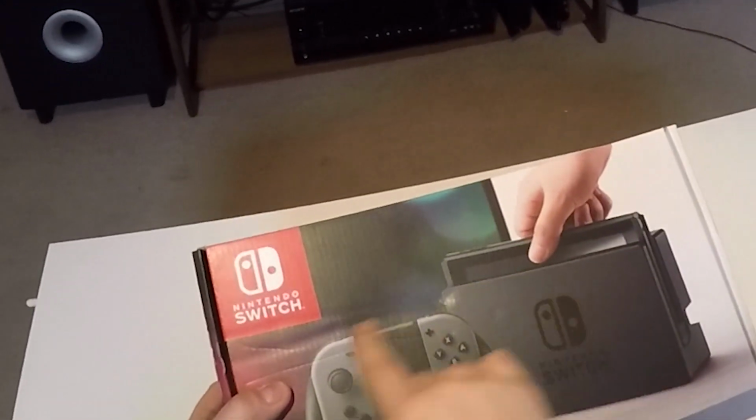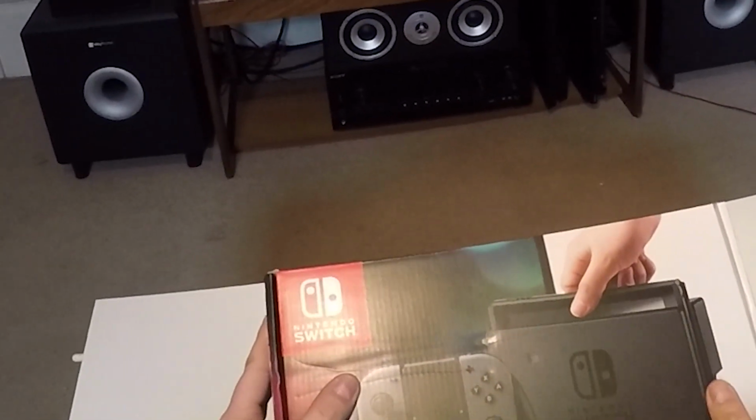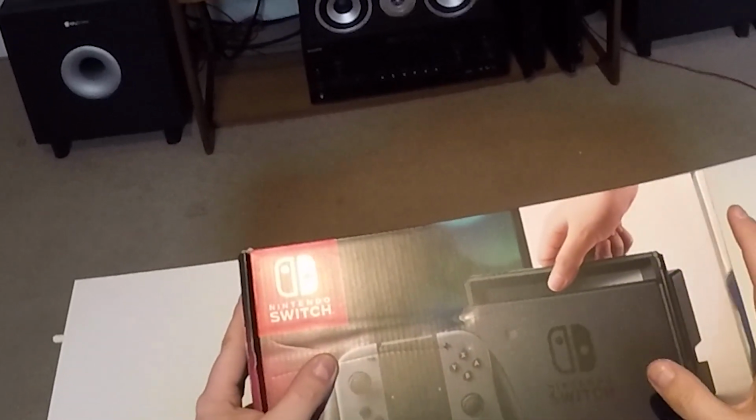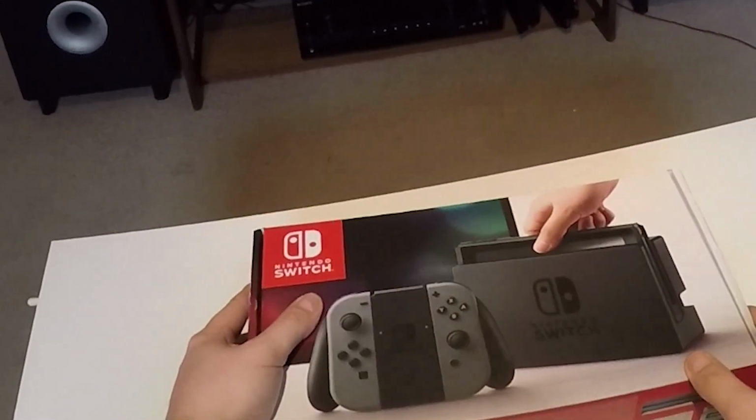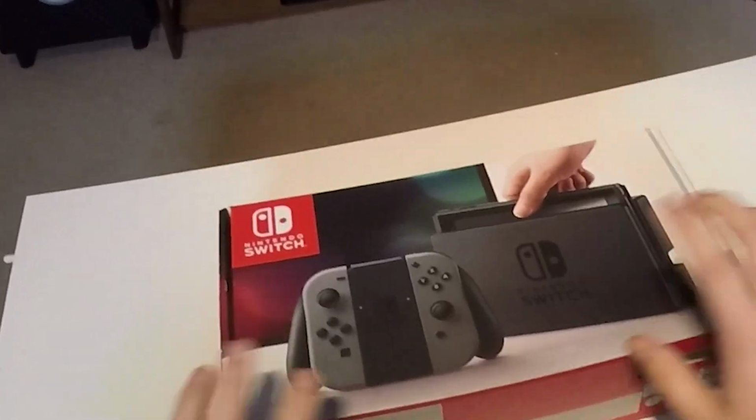Now, the package is a little bit damaged, but I may have already opened it and been playing with it a little bit. I got it at work, and I couldn't help myself, and everyone's around going, oh, open it up, what does it look like? So anyway, we'll go straight into it.